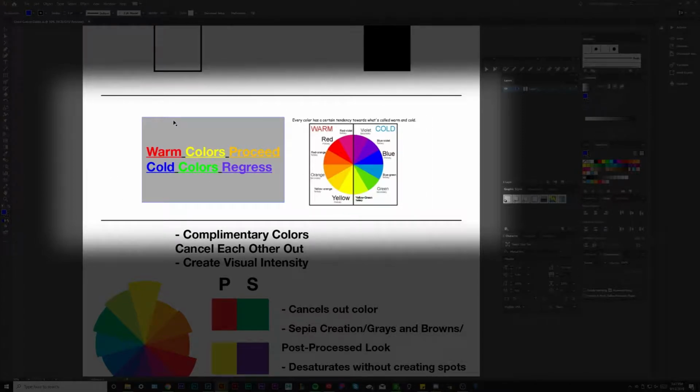Warm colors proceed and cold colors regress. And what that means is in art, when we have, let's say, a red color next to a green color, the green cold tone is going to naturally fall backwards and fall kind of behind the red color. The red is going to be more attractive. It's a warm, brighter color. This is not the case every time depending on the brightness, but for the most part, the law is that warm colors will create almost a foreground in your eye, and the cold colors will almost fall behind and create a background in comparison to those warm colors.